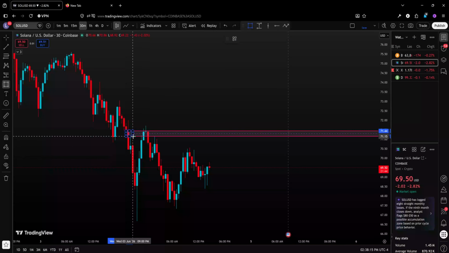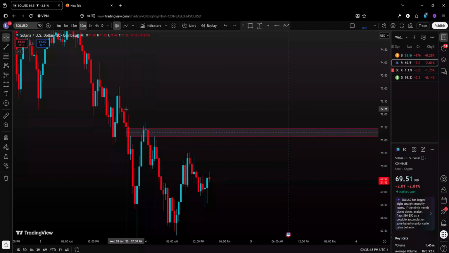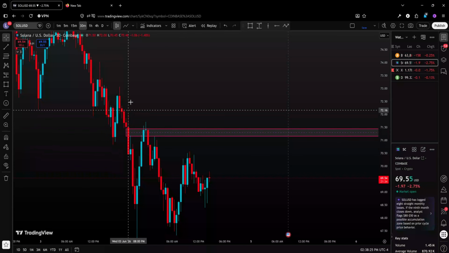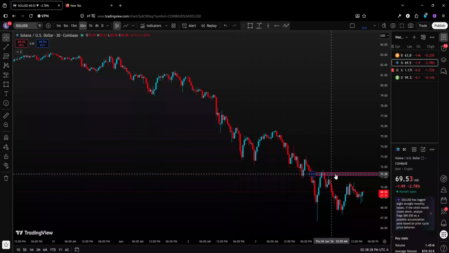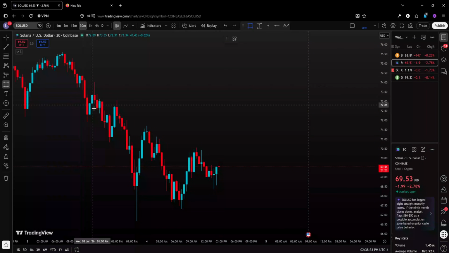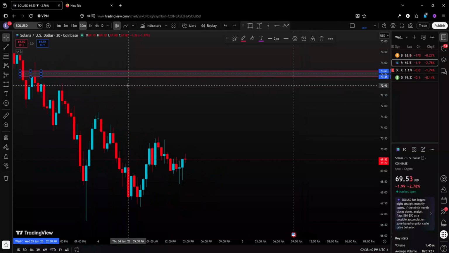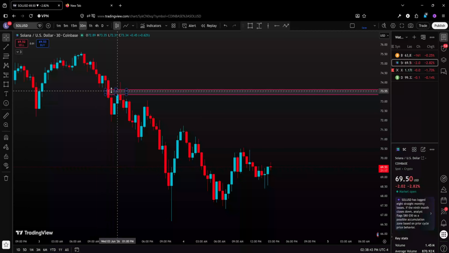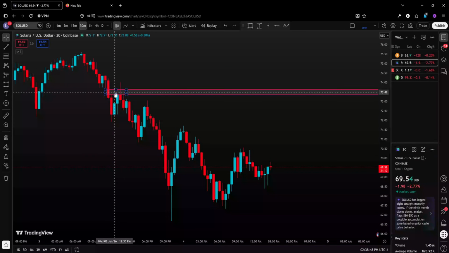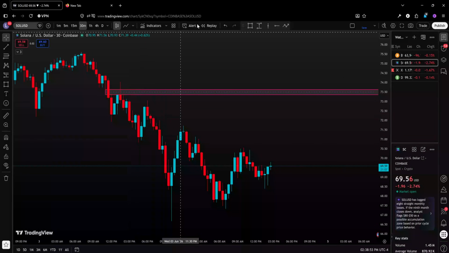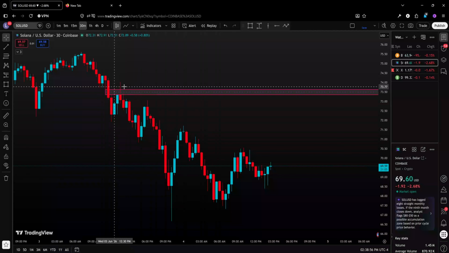Here's a bearish example. A lot of people say that it has to be all red. Me personally, I don't really care if all three of them are red. Let me show you an example first before I go into showing you on the chart. A fair value gap is the bottom of the first candle going into the shadow of the second candle and the top of the third candle. This is a fair value gap right here. And as you can see, it worked. Price tried to go above it, rejected off of it and kept on going lower. Boom. That is a fair value gap.